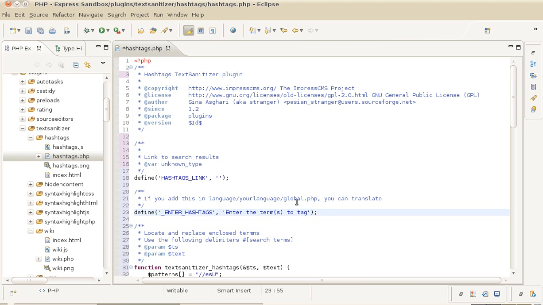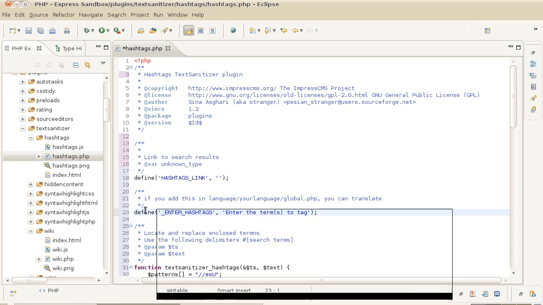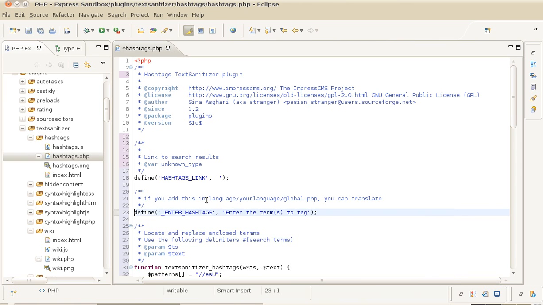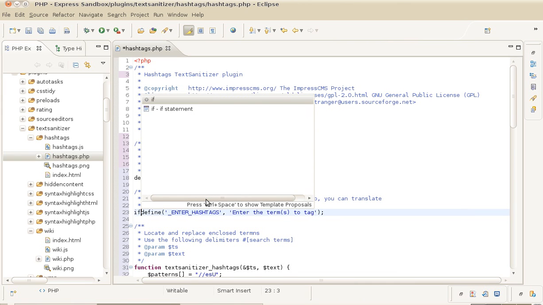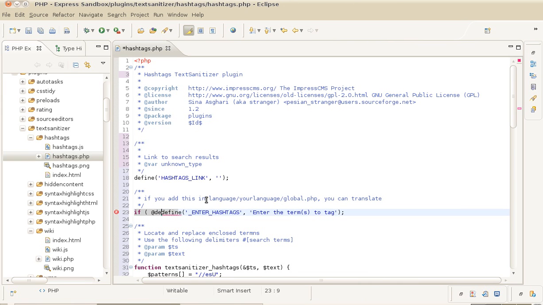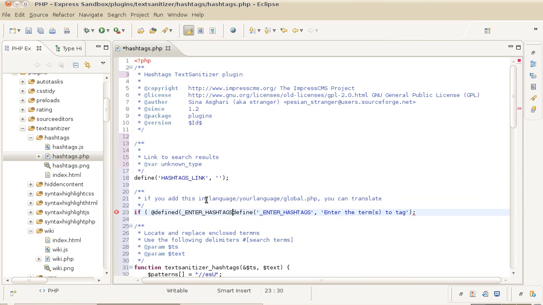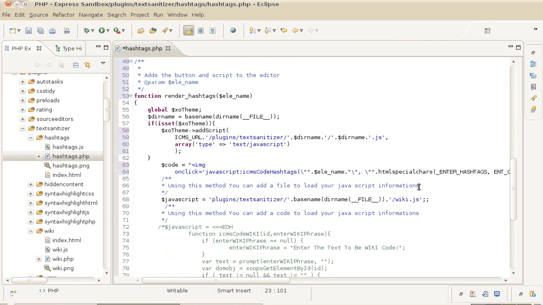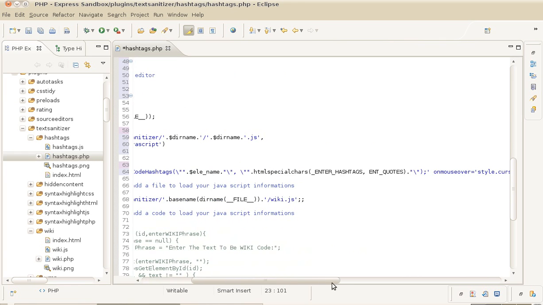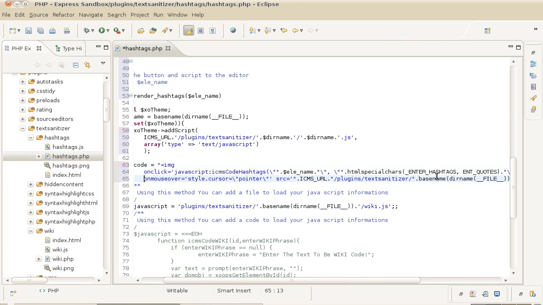And if we do define this in the global.php file, we don't want any errors when that happens, so we will put a little condition here that says if defined and false, then define it. Otherwise we won't. It'll already be defined. Okay? So we were down here and this.